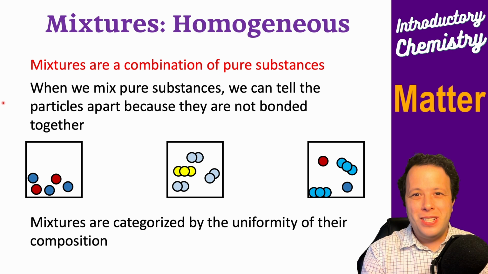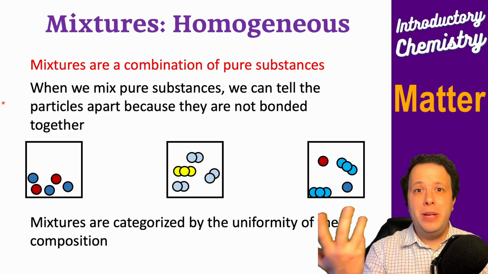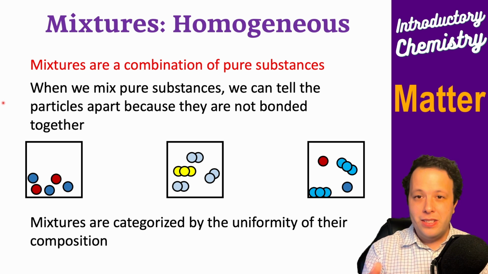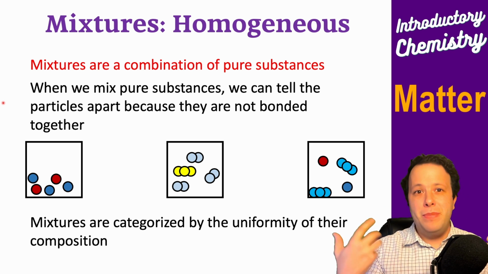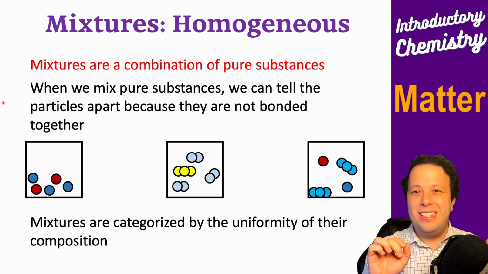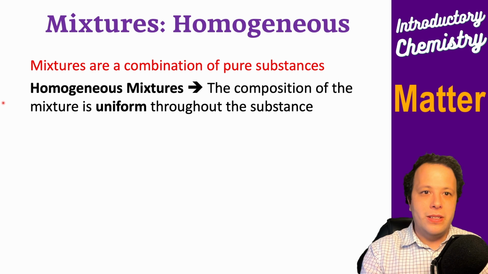The next part of our series is looking at mixtures. So there's homogeneous, homo meaning same, and then heterogeneous mixtures. What this is all about is that when you have multiple pure compounds and they're all mixed together, this makes a mixture. Homogeneous is when you can't physically separate them. You can't tell just by looking at it that there is a difference between them. They are uniform.